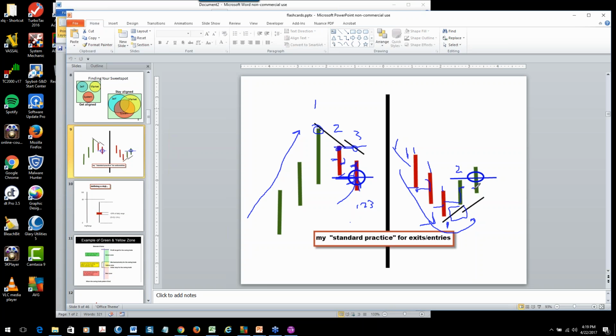And now it opened here, maybe sold off a little bit, and now it made a new high compared to bar 2. That makes this an entry going long. That's a 1, 2, 3 entry long. Or if I was short, this would be a 1, 2, 3 exit because I'm buying. But this is a buy signal. This is a 1, 2, 3 buy. Sometimes it's an entry going long. Sometimes it's an exit on a short position. But that's what we mean by the 1, 2, 3. All right, so now the next question was a lazy W formation.